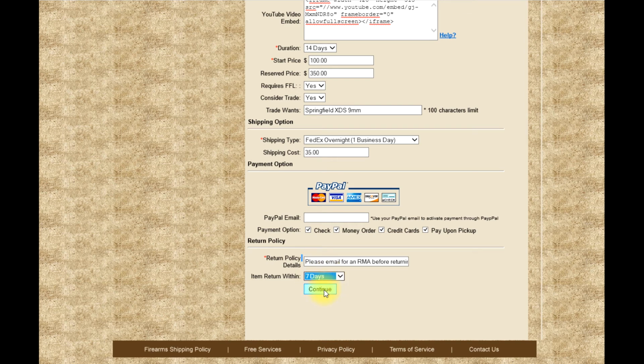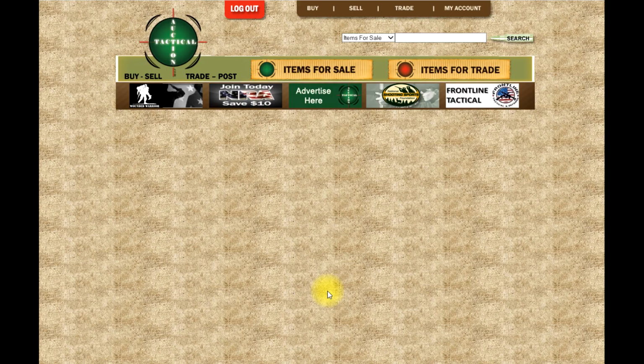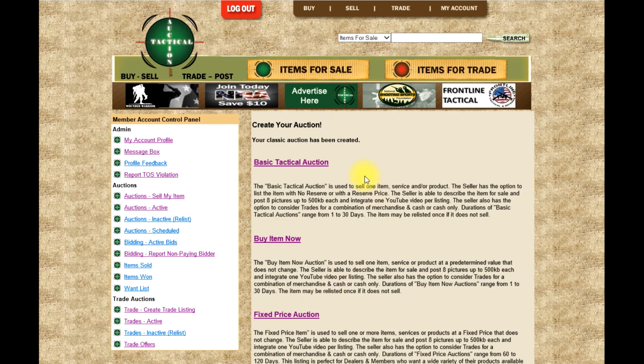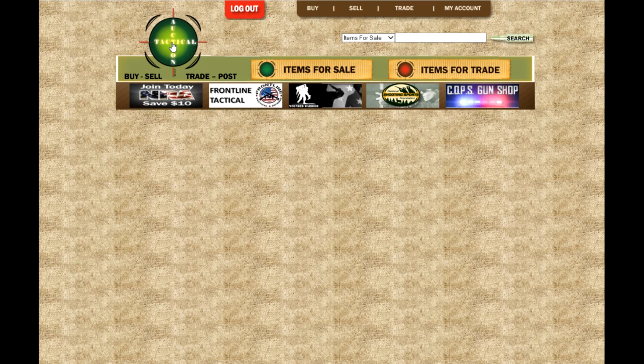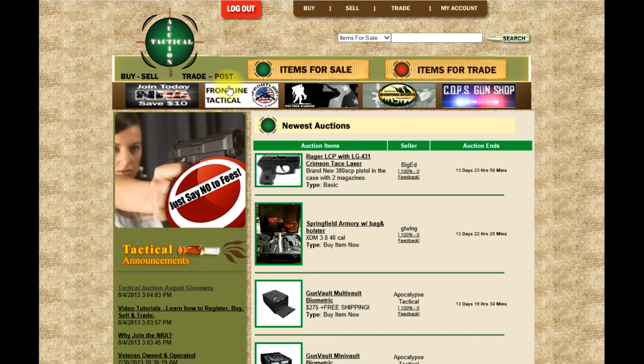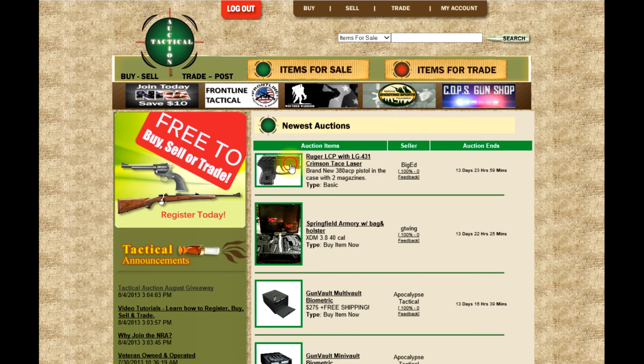Now click the continue button and you will see a verification screen stating that your item has been listed. The five newest items are rotated on our homepage. We will click our logo and return to the homepage. We will now click on the auction to review it. Notice the functionality of the pictures and the YouTube integration.